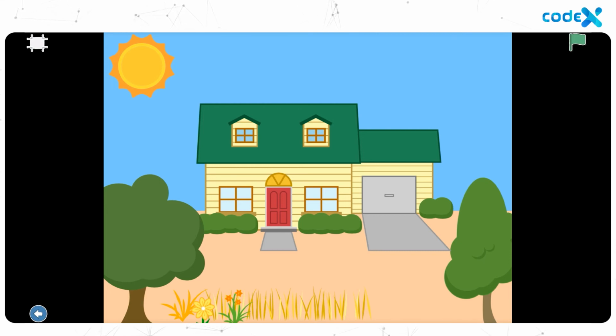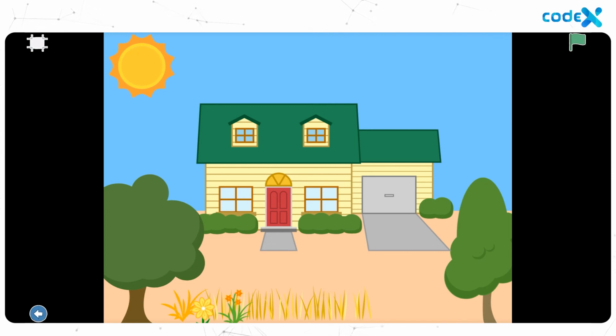Let's recollect what we have done today. We have created a warm background. Then we placed the characters. We also learned how to increase and reduce the size of characters using the grow block and shrink block from the looks block. Finally, we learned how to move the sun from left to right using move right block from the motion block. And we also learned to use the end block.